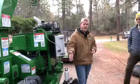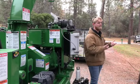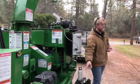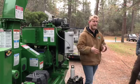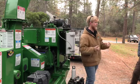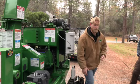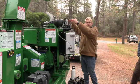Best way for that, I know 21st century technology, everyone loves battery powered grease guns. Use a hand pump on that track. With a battery, you'll blow the seal off the back of that and create a nightmare for yourself. With a hand pump, pump it until you physically can't pump any more grease in there. You're good to go on the tracks. Same thing. When you grease this side, your other side needs to be greased as well.